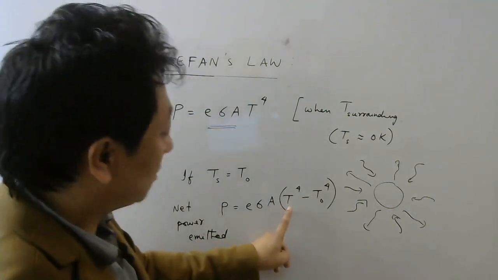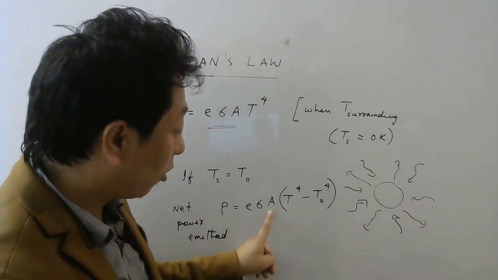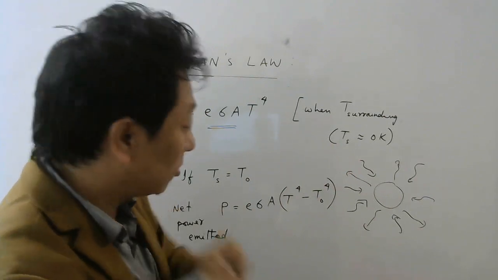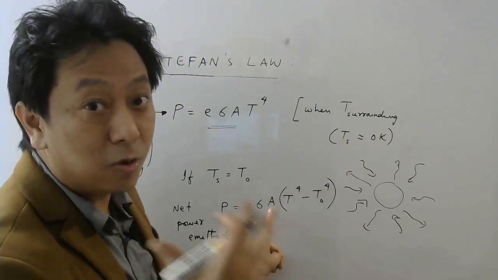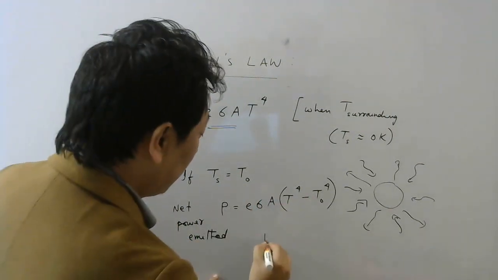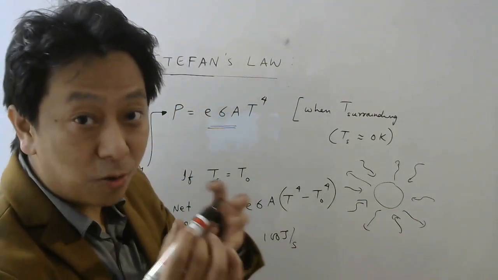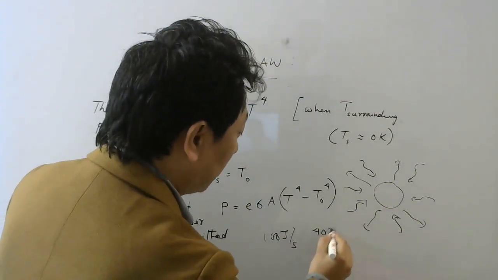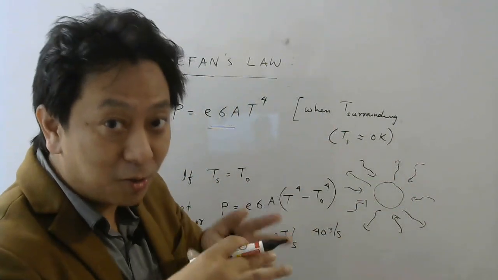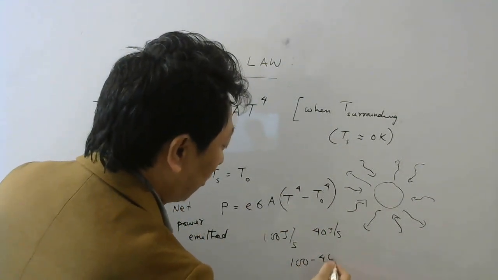Okay, so if the surroundings temperature is less than temperature of the body, then body will emit more radiation than whatever it absorbs. So you have to subtract whatever you have emitted with whatever you have absorbed. For example, if you emitted 100 joules of energy per second and you absorbed 40 joules of energy per second, so you emitted 100 joules, but from surrounding 40 joules came to you. Then how much will you emit? Total 100 minus 40, right?